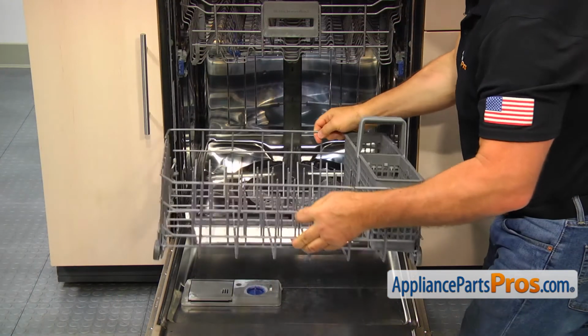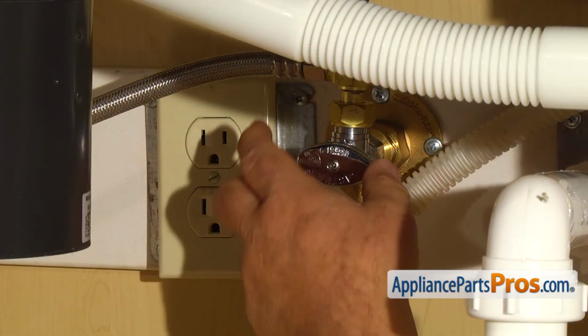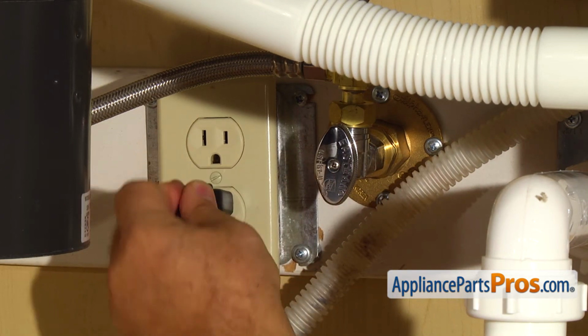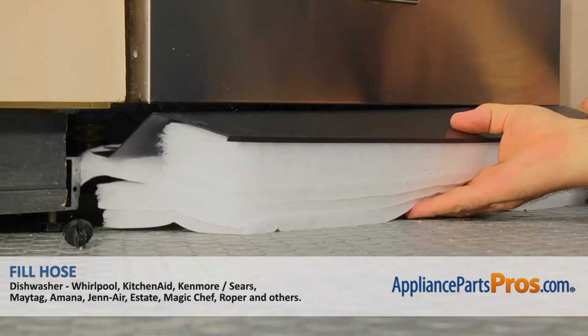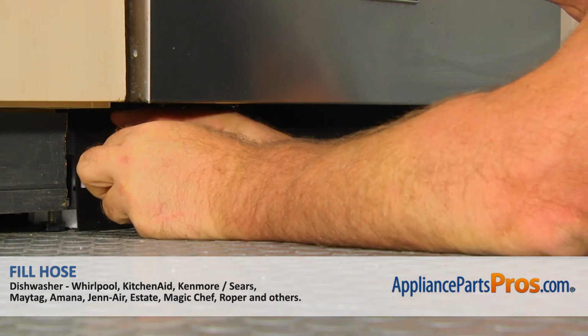Install the lower dish rack. At this point, turn the water on, plug the dishwasher in, run the dishwasher, and check for leaks. Install the access panel and secure it with the two tabs by turning them with the flathead screwdriver for a quarter of a turn in any direction.